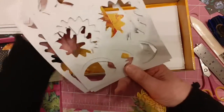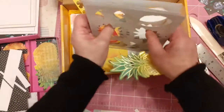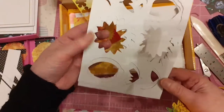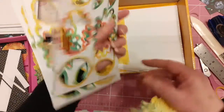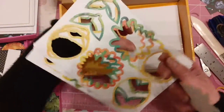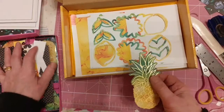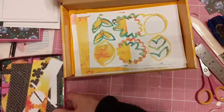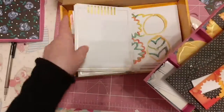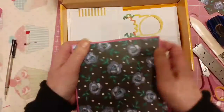Also, if you've got wider areas, you can often get a label out. This doesn't look as though you've got really any areas that you could put any sentiments on, but I've not thrown those away. That was what I did from the sunshine, so again that's going into my embellishment box, so that keeps it all tidy and stops you from messing up until you've used all your kit up.